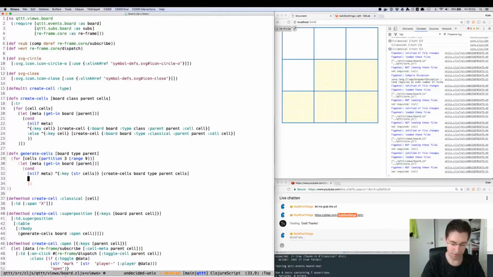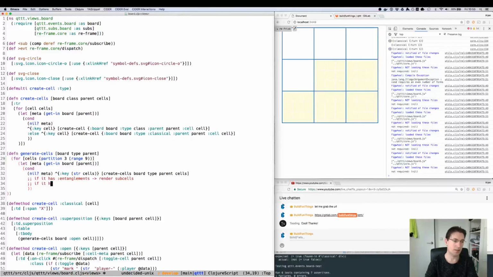Alright, let's see what we do if it has entanglements: render subcells. If it has classical, render classical, right?